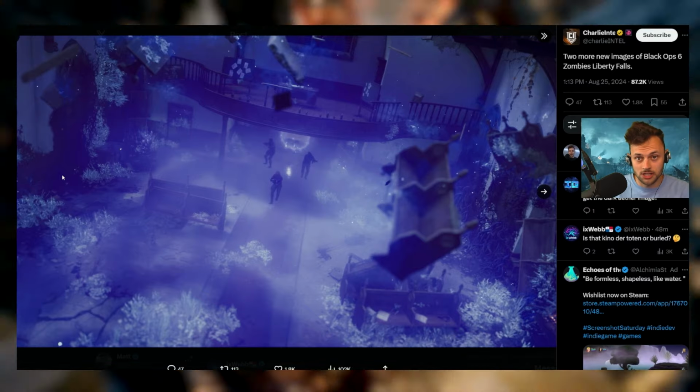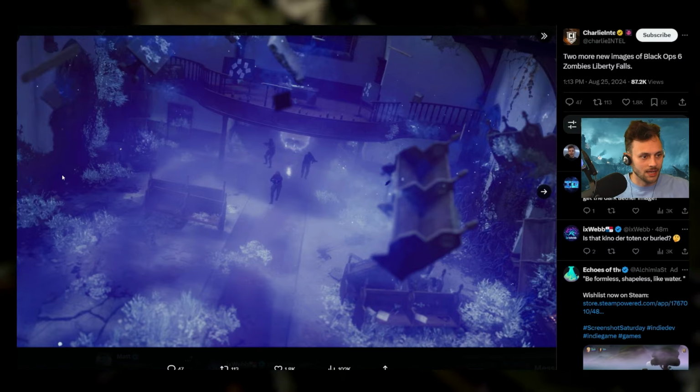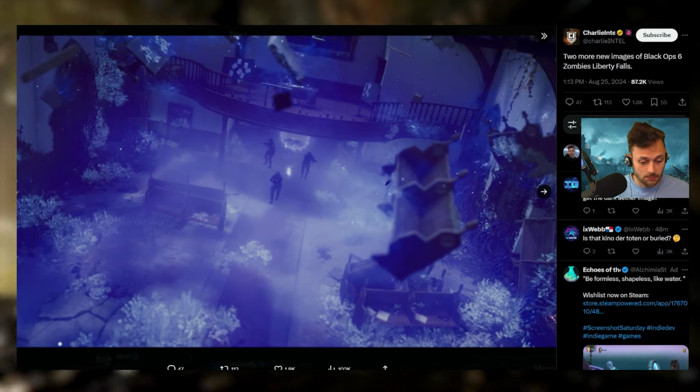It's the same thing for Liberty Falls here, where you enter the Dark Ether and it's just another kind of section of the map, right? So is this inside the church we're seeing right here? Potentially, no confirmation, of course, but that could be a possibility.